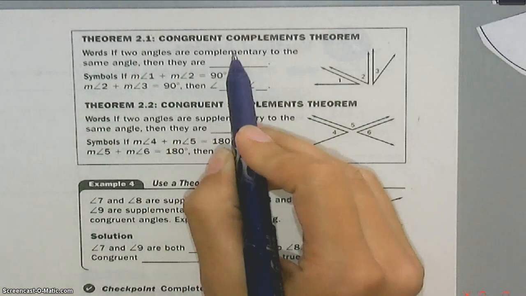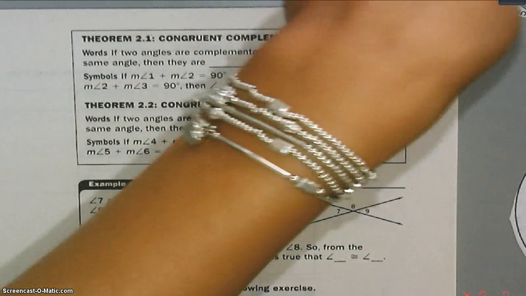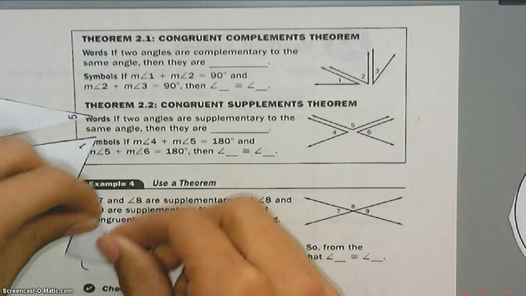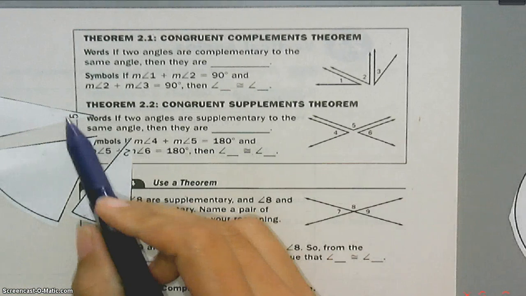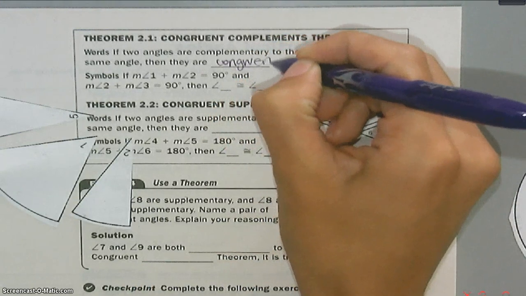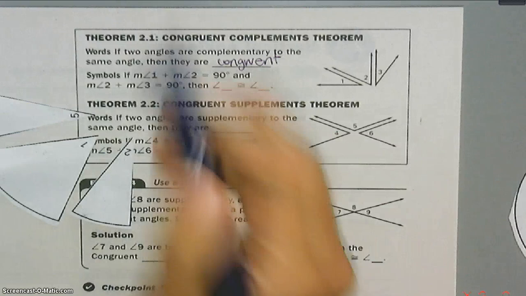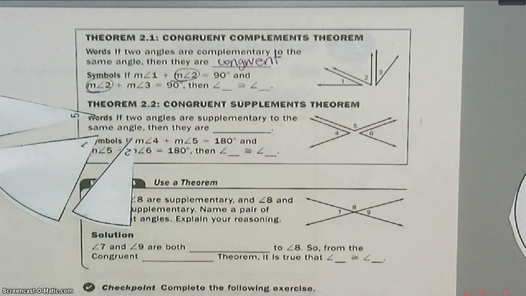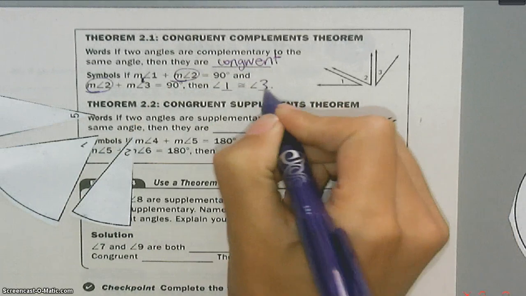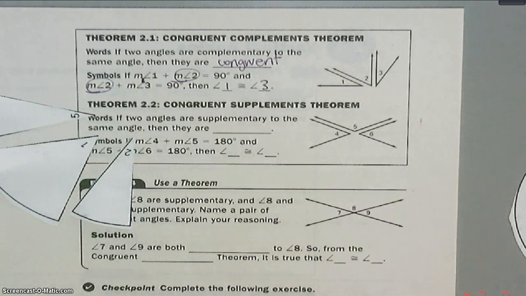So if two angles are complementary to the same angle, just like 2 and 5 are both complementary to 1, that means that 2 and 5 have to be the same. They are congruent. So in our example, 1 and 2 make 90 and 2 and 3 make 90. Well, you see 2 in both. So 2 stays the same in both equations. That means that 1 and 3 have to be the same, and you can kind of see that from this picture. 1 and 3 have to be the same.